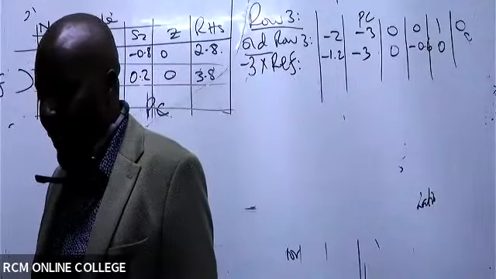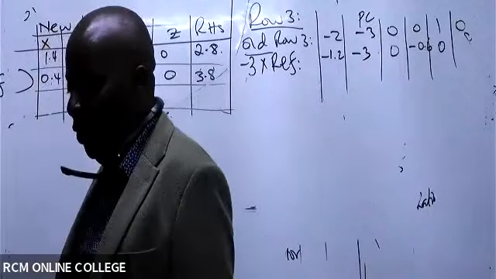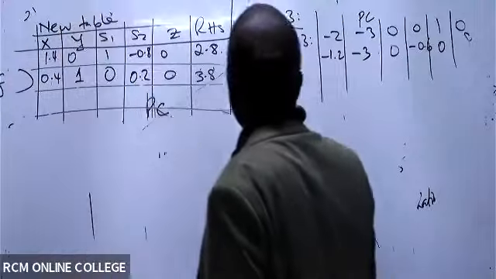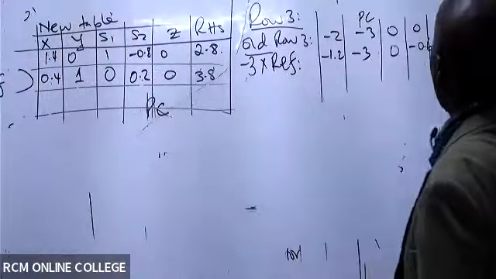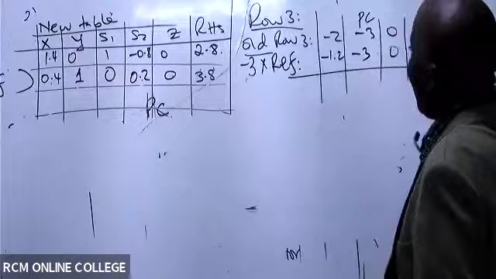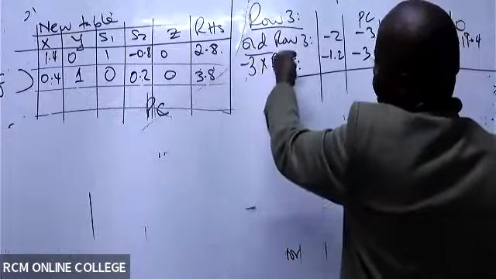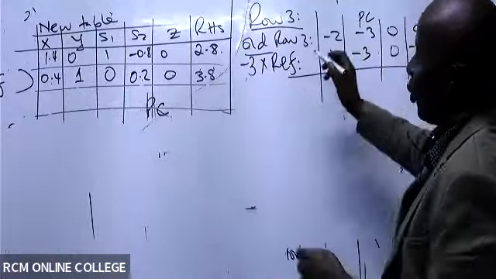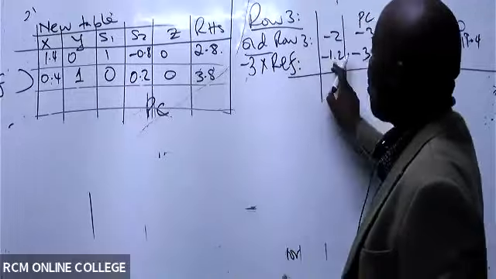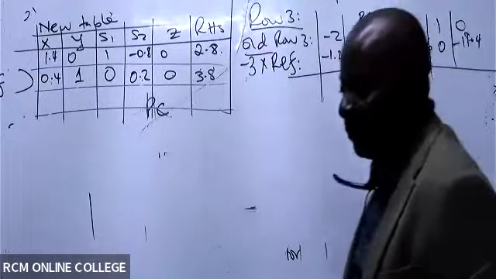Rosaline is giving me 9.5. How about the other ninjas? The last one I'm being given a figure of minus 11.4. So go ahead and now subtract because of this row reduction. So this will be minus 2. Use your calculator. Minus 2 minus 1.2. What are we getting here, ladies and gentlemen?